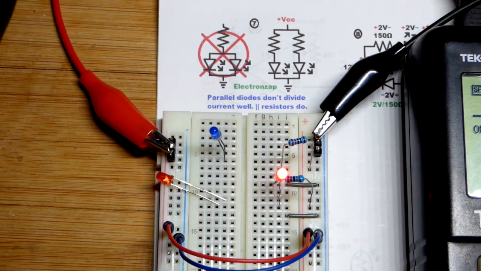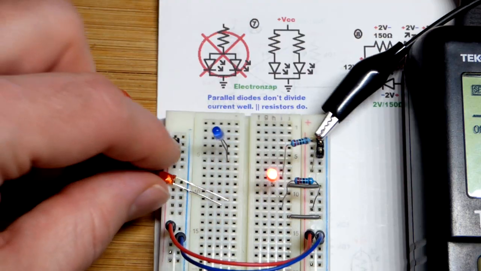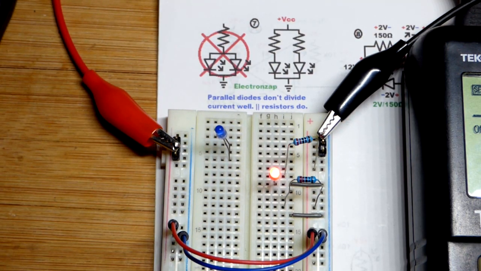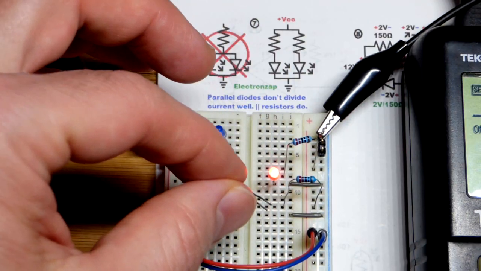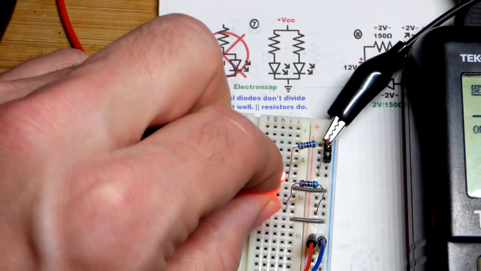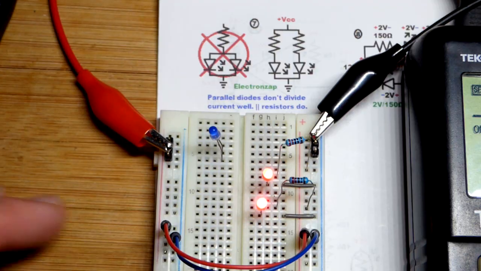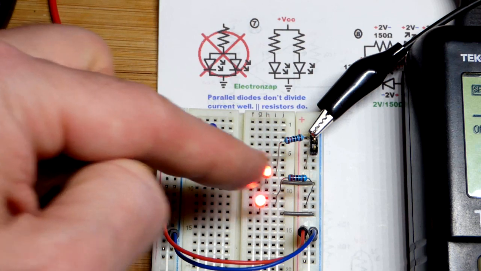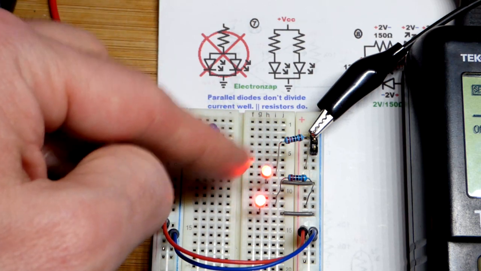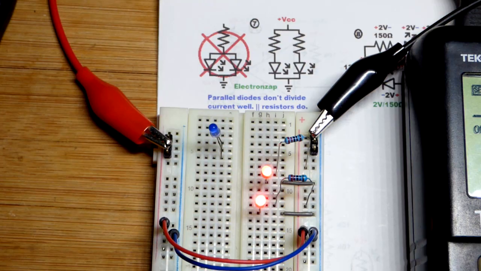So again, this is not a huge problem. That's why it's kind of an odd example right here. It's kind of hard to demonstrate that a component failed and fried another one or did damage to another one. But over long periods of time too much current through a component will finally burn it out. So if you're counting on two components passing current and then one of them fails, the other one gets all of the current. For whatever reason then it's going to have a shortened life. So something to be aware of whenever you're designing circuits.